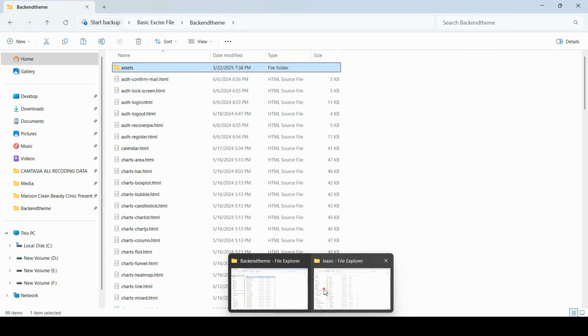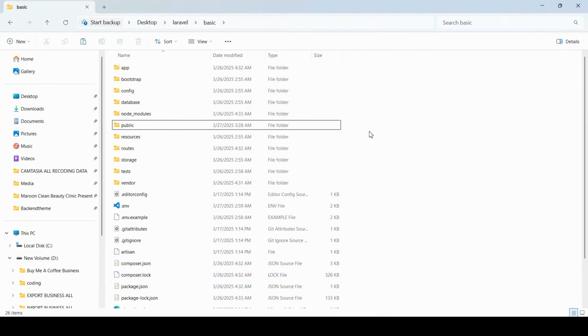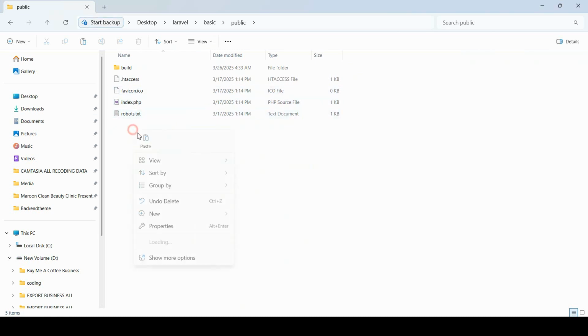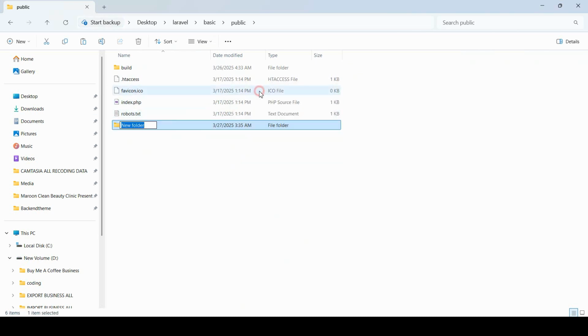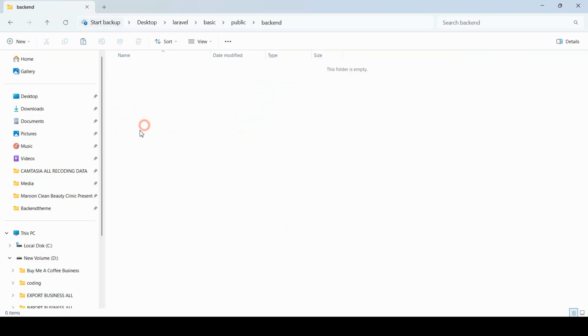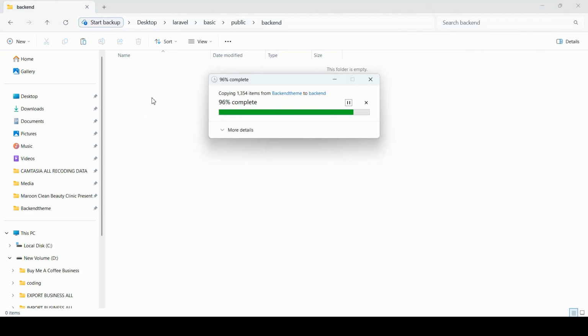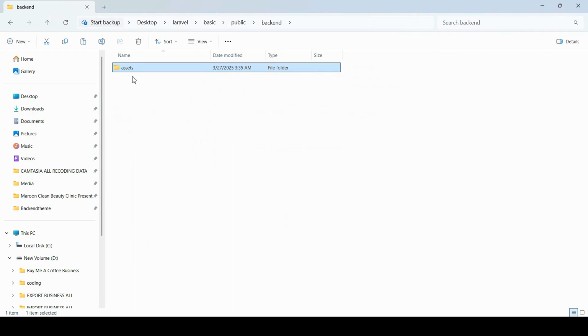Now if you go to our project area, as I told you, in the Laravel project you will get another folder called public, and all of our theme-related CSS, JS, images, all the assets, we have to add in this public folder. Simply open it, and for better understanding, I want to create another new folder and name it backend. That will be the backend folder, and into this backend folder, whatever assets I have copied, I simply paste here. Okay, so that will be our first job.